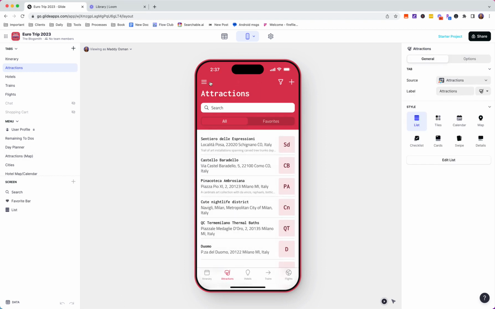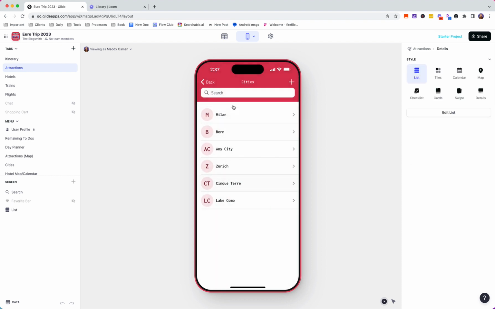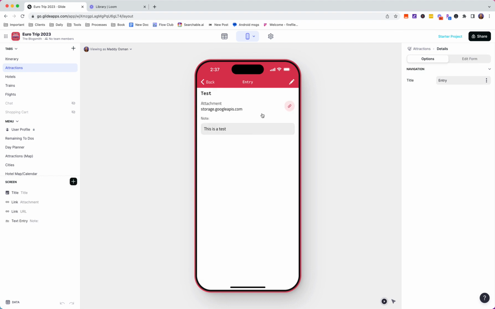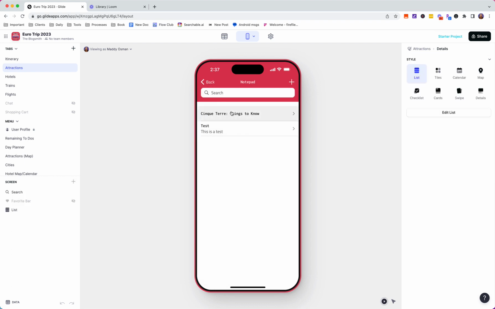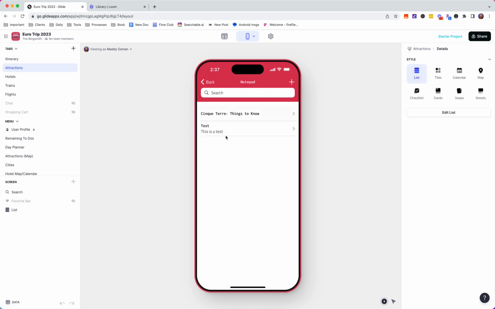So then a couple other things include, I showed you the map of attractions. I also have all the cities just so that you could see at a glance. This, I guess, is a different way of organizing the attractions, since I couldn't get that filter to work in that previous step. So you can do it this way instead. And then another thing is I added a little notepad. I was just testing it out here, the ability to add a title, a note, and then potentially an attachment. And this is another place where I could store things that I want to read about attractions and things like that. And just like the to-do list, you can delete them to get rid of them, so they don't have to stay there.